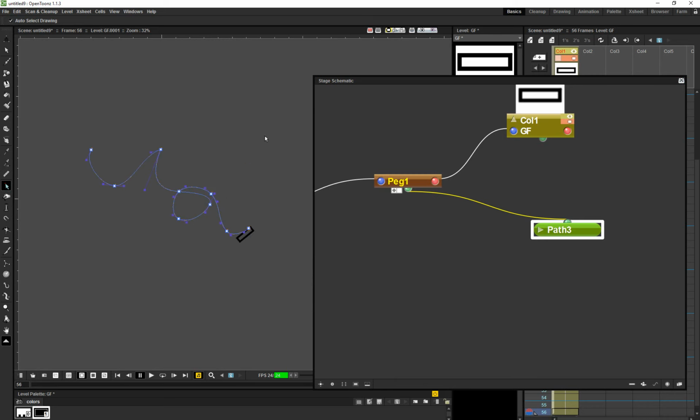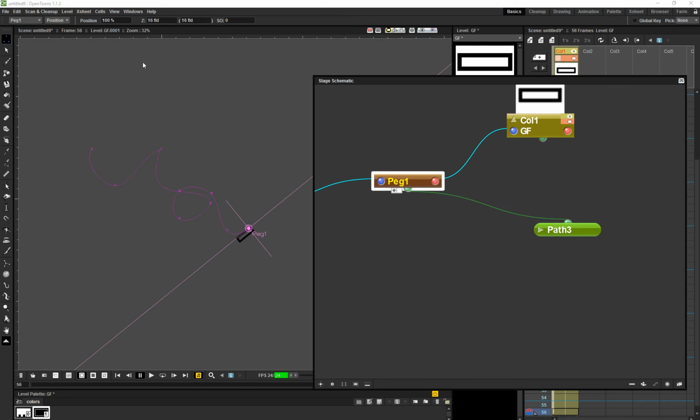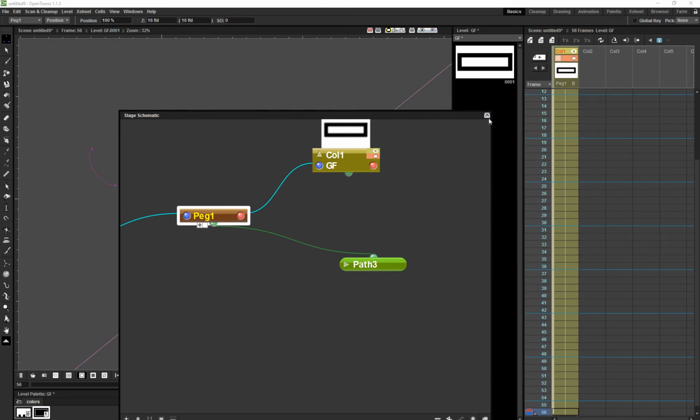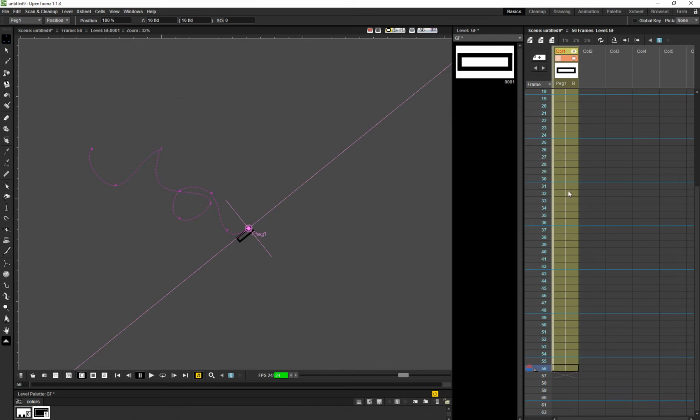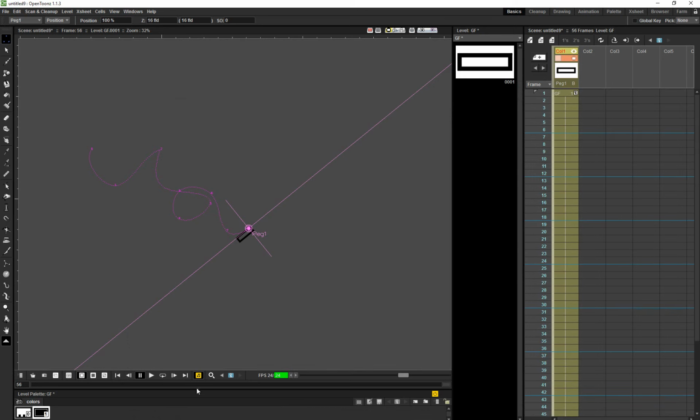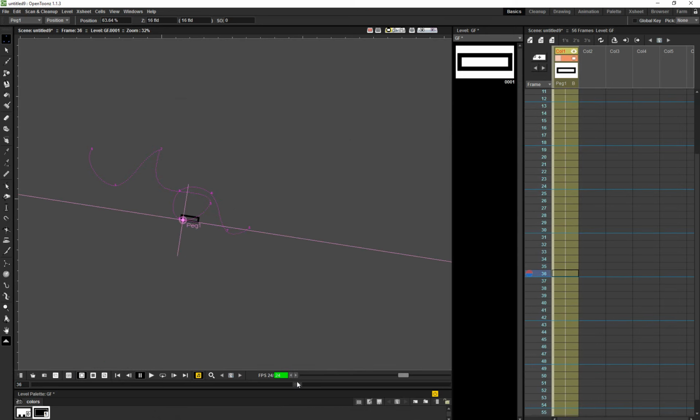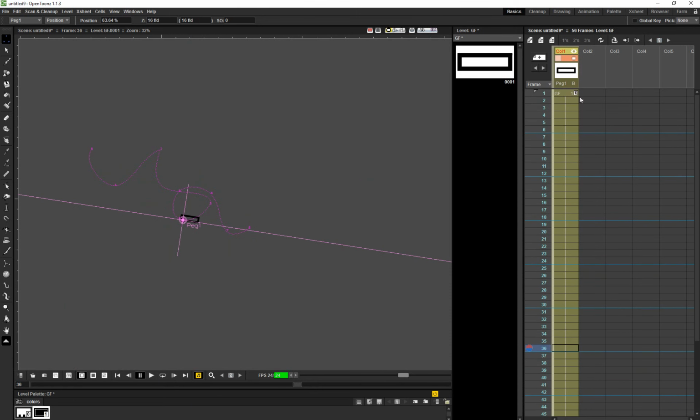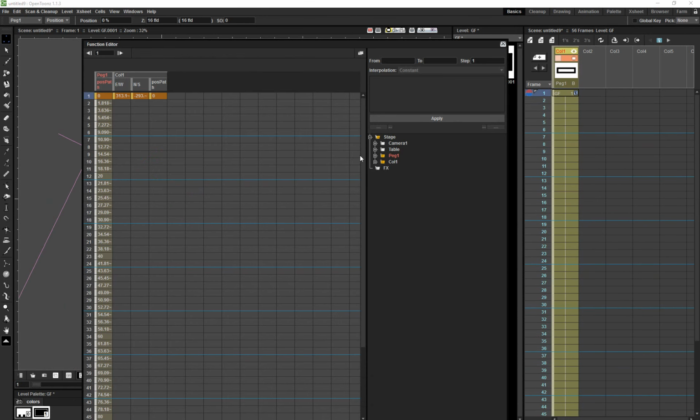Yes, obviously. And to do that, what we have to do, the value is here, right? So we have to go to this function editor. What happened to the keyframe? Okay, it is there somewhere. Anyway, we have to go to the function editor, and in function editor, this is the keyframe.